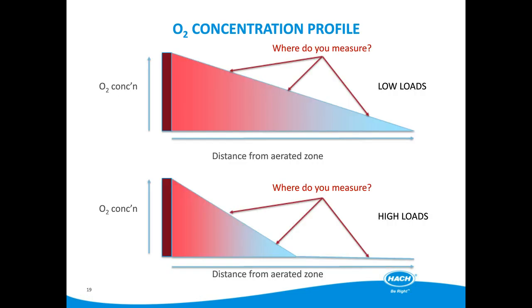In these two diagrams, the red vertical bar on the left-hand side represents the aerated zone, this being either a rotor or FBDA zone. And as the mixed liquor travels away from this zone and around the ditch, the DO concentration reduces as the biomass takes up the oxygen. In low flow conditions, for example overnight, the oxygen gradient will be represented by the upper diagram, and this could be considered to be the endogenous respiration rate of the biomass. The lower diagram represents the same oxidation ditch in high flow conditions. Here the oxygen gradient represents the biomass in a luxury uptake state and feeding on the incoming BOD and ammonium load.